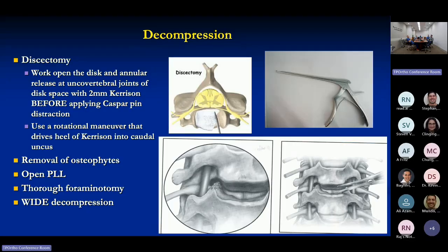My chosen method of getting a release and essentially offloading the Caspar pins or traction is to get a Kerrison into the uncus. You see a nice example of an arthritic uncus. I'll get that Kerrison up in here and rotate it 90 degrees to drive the heel into this bone you're going to take anyway. If that bone is in any way injured or dented, it doesn't matter, because you're going to burr it out. But if you use that move, you create a release of the disc space on either side. Then as you apply Caspar distraction, it's less forceful and you can still create significant distraction.